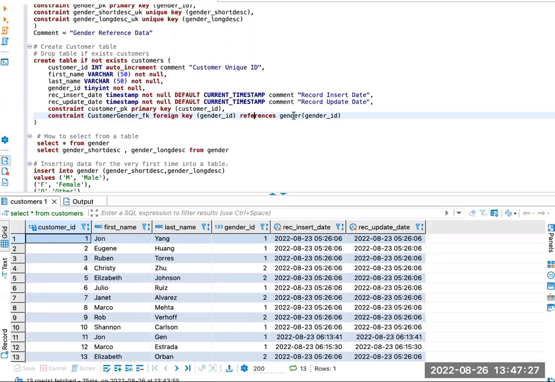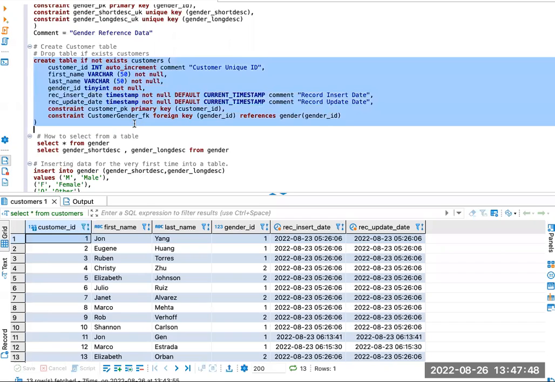So it is referencing gender and gender_ID, where gender is the table name and gender_ID is the column within the table gender. So that's what you are referencing this gender ID to. You need to follow this syntax in order to create a foreign key while creating the table itself, right?